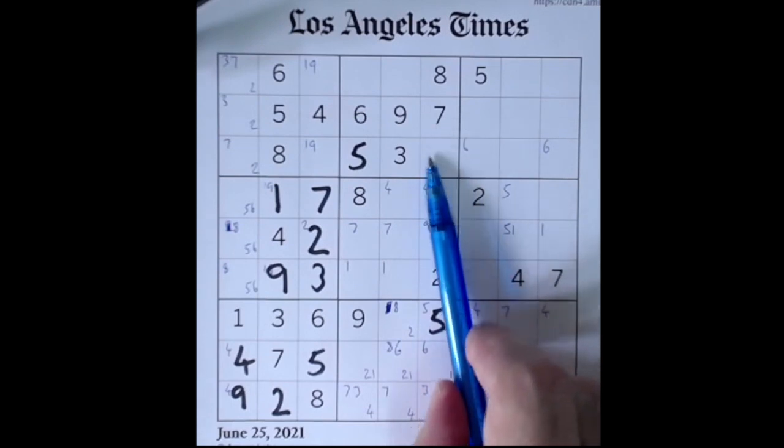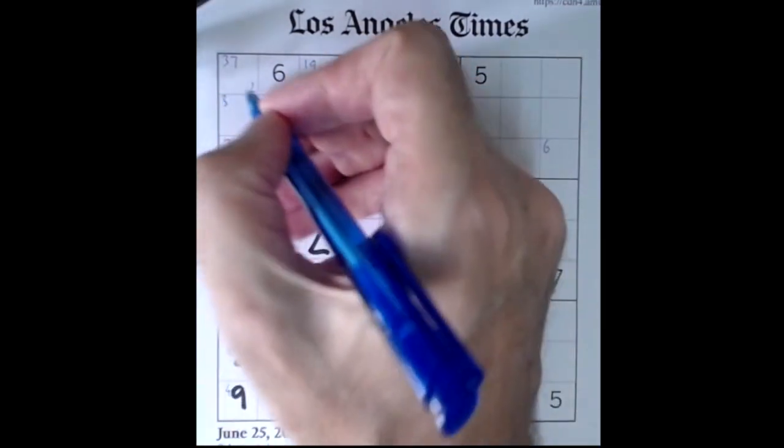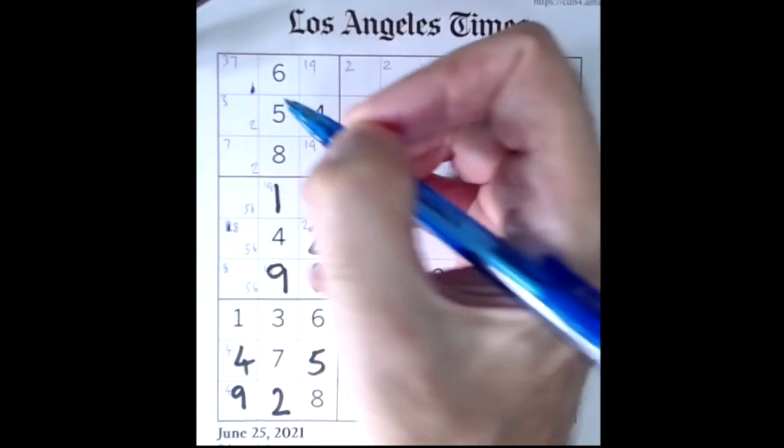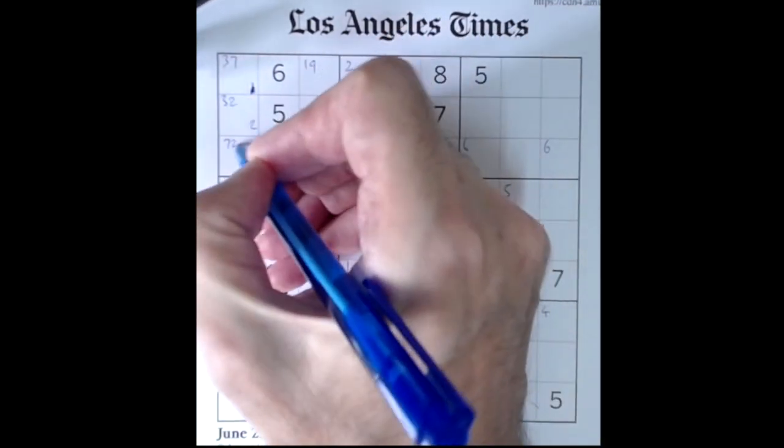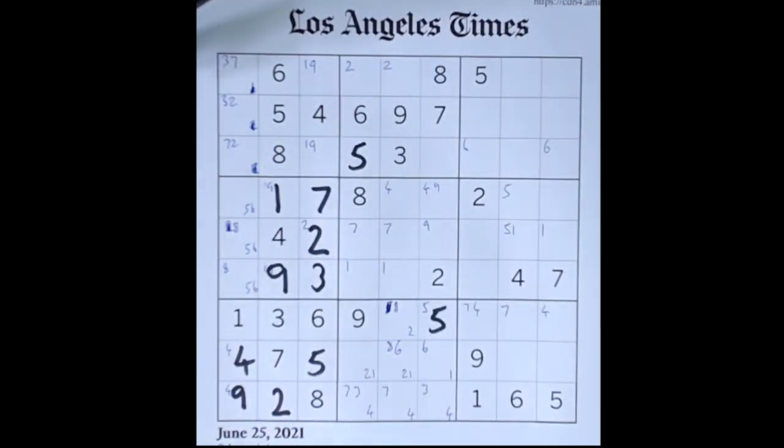This 2 means that that can't be a 2, so 2 is a pair along here, and that will remove candidate 2 here. I'm going to promote 2 to a pair, put it up in the top left corner, because that's my notation. It just makes things easier for me to see.